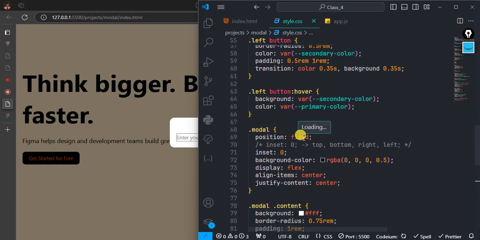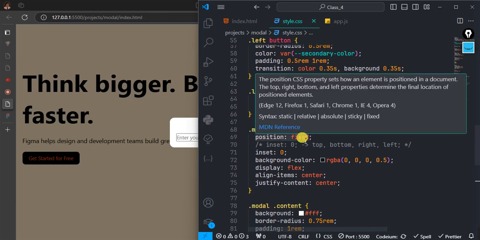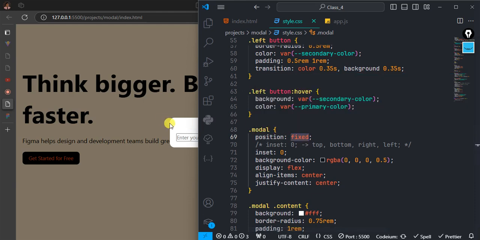And in order for us to be able to see what is at the back, that's the reason why we're using this alpha channel here. If you don't use this RGBA, it's going to be 1 by default. And when it is 1, it means you can't see anything at the back of it, whatever color you use. So we are using black right now. That's why it's showing black.